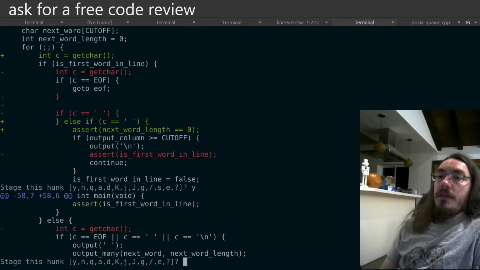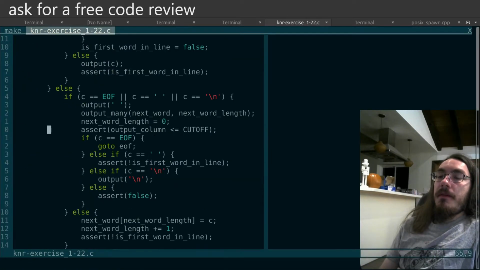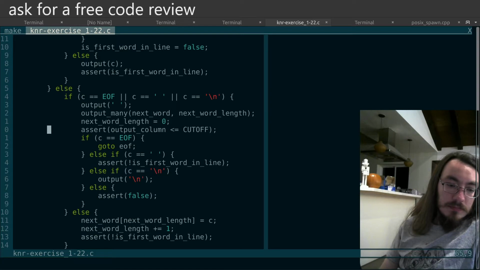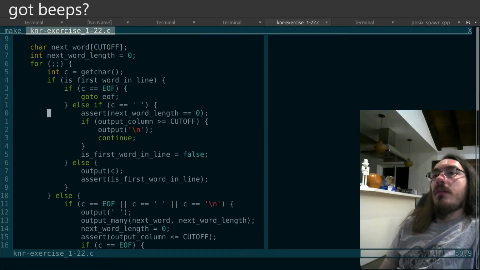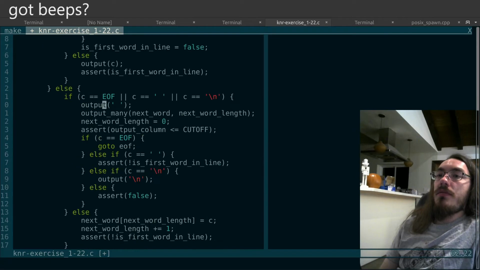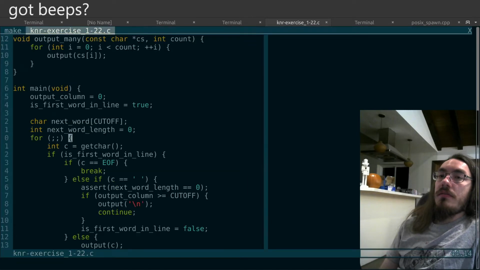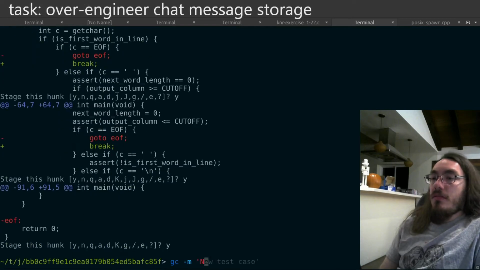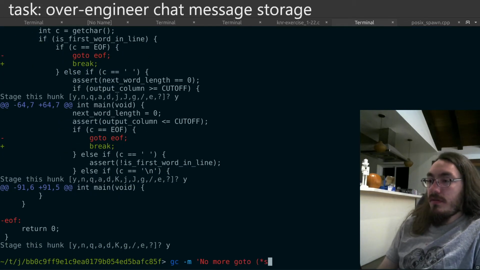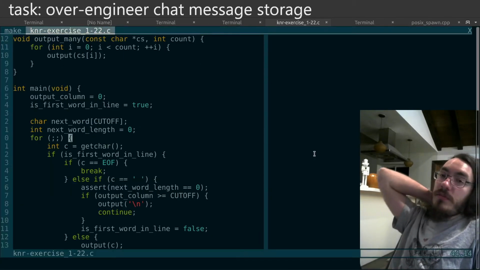I don't know if that's better, but maybe it is. Because now that we have a loop, we can replace goto EOF with break. No more goto. But we do have global variables, so that's good.